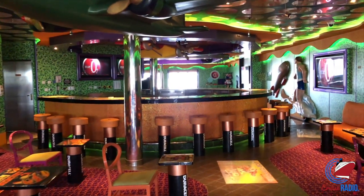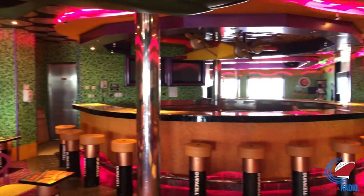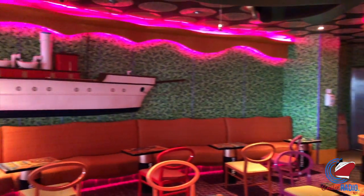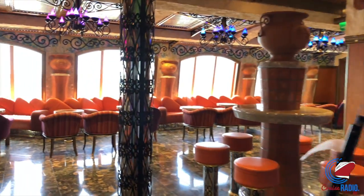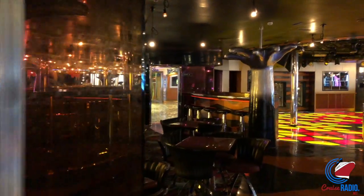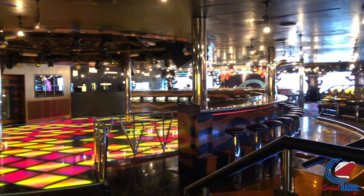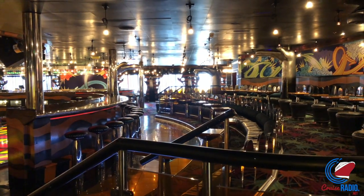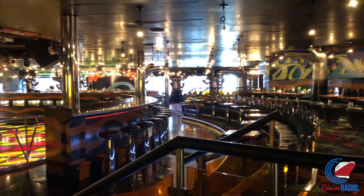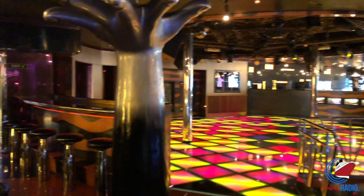I keep stressing the seating factor because people are always looking for places to chill and read, especially on sea days if they don't want to sit out in the sun. The nightclub is always fun on Carnival Liberty — notice the hands that look like they're holding the ceiling up. It's open late with ladies' night and different theme parties throughout the week, along with drink specials. I think it's always ladies' night on embarkation night in the nightclub.